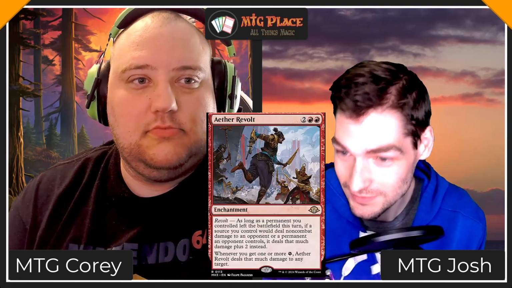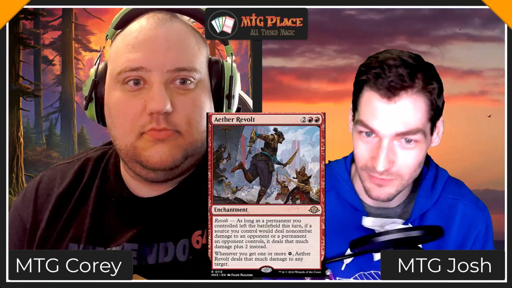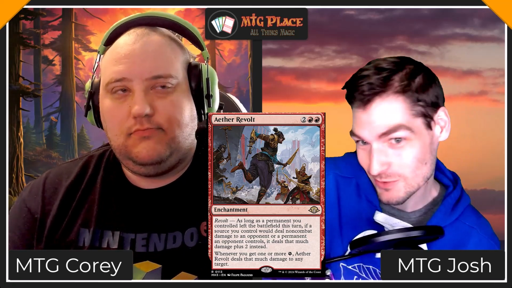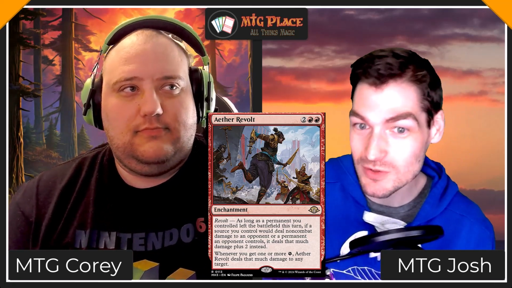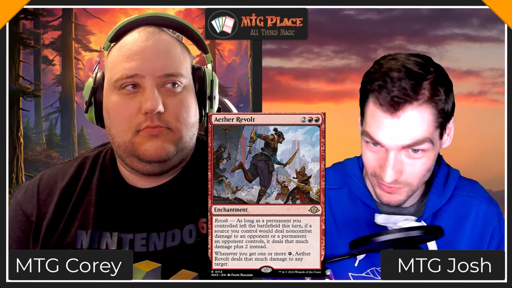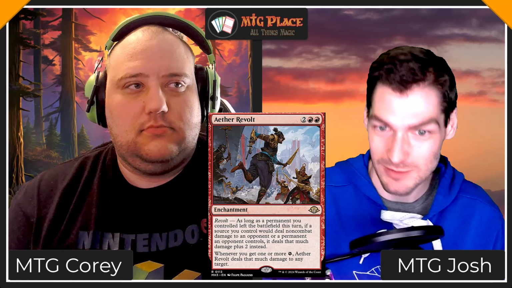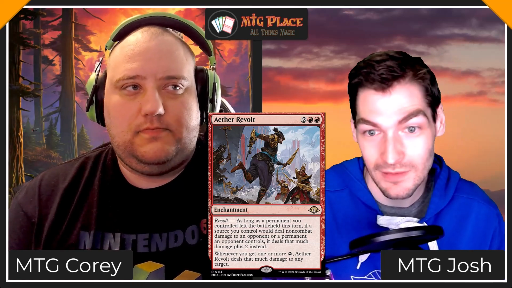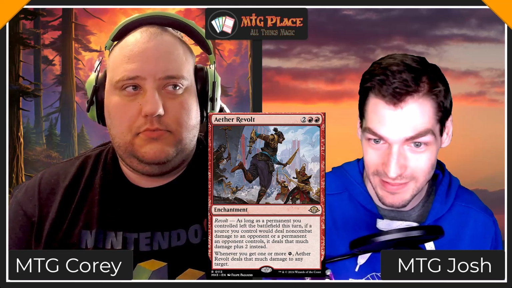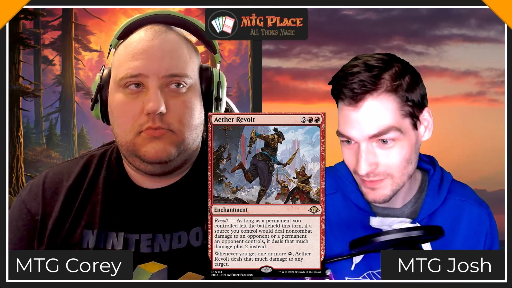All right. We'll start with the first red card, Aether Revolt. 2 red for a 4 mana enchantment. It's got Revolt. As long as a permanent you control left the battlefield this turn, if a source you control would deal non-combat damage to an opponent or permanent an opponent controls, it deals that much damage plus 2 instead. And whenever you get 1 or more energy, Aether Revolt deals that much damage to any target.